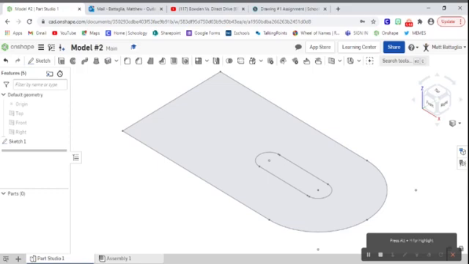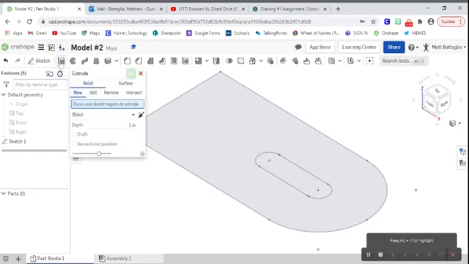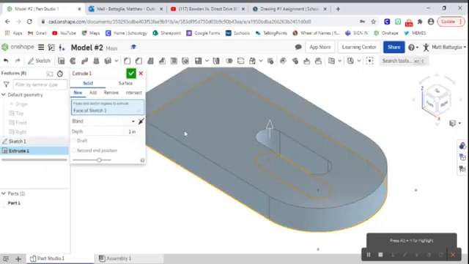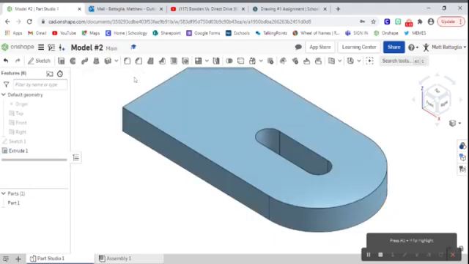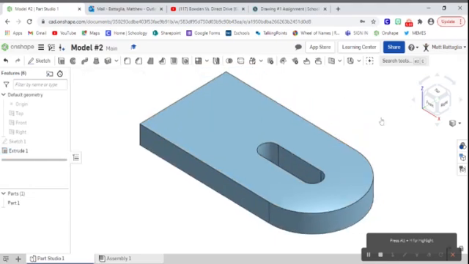Let's go ahead and reference back to the drawing and take a look and figure out how tall our base extrusion needs to be. So if I'm looking at it, I can tell from my front view that my base extrusion needs to be at a 1 inch height. So once I've adjusted this and clicked on the closed loop that I would like to extrude, I can go ahead and hit my green check mark, and I am left with, let me do a zoom to fit, my base. Wonderful.